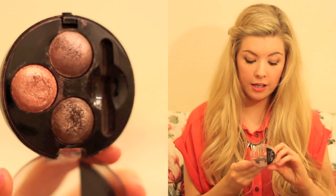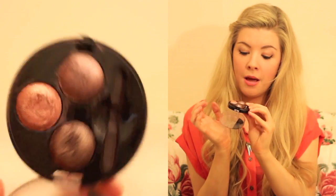Eyeshadow wise I've been really quite boring. I've only got one to show you but I have been switching up my eyeshadows more than this. This is the MUA Trio in Chocolate Box and I've been using it loads. I've been using this peachy pink colour all over the lid and then the darker brown in the crease — I haven't really been using the third shade as much. I just like these two colours together, it's a nice combination. I'm very much a neutral girl when it comes to eyeshadows, so a little bit boring, but it's a really good product if you like neutrals.